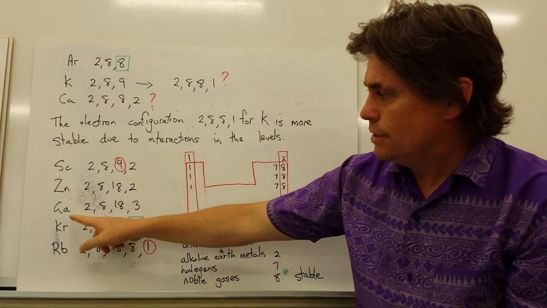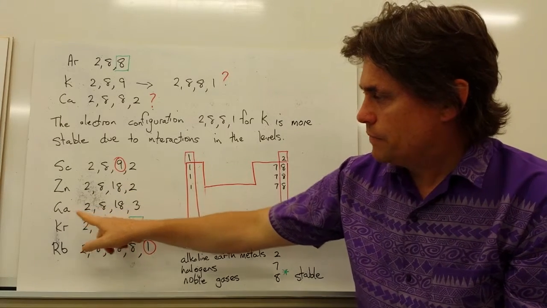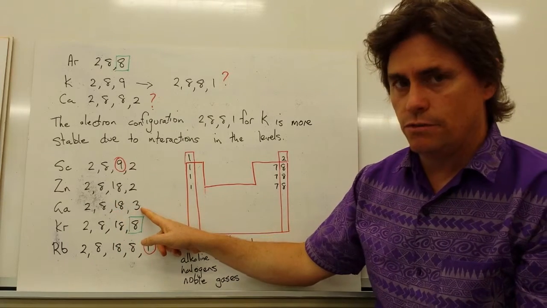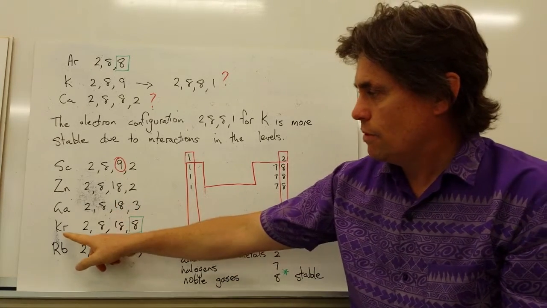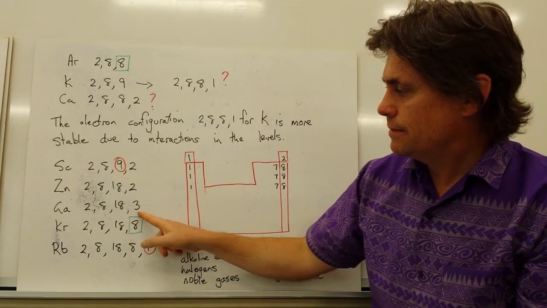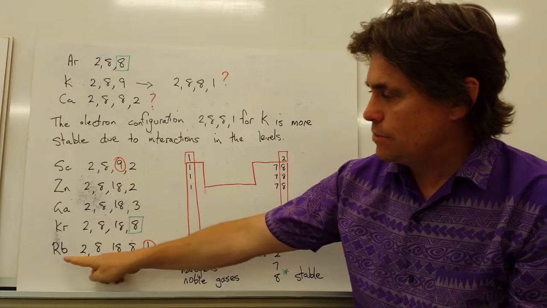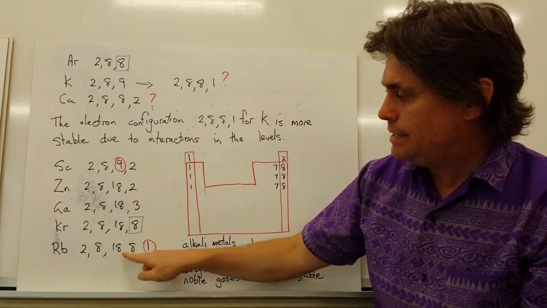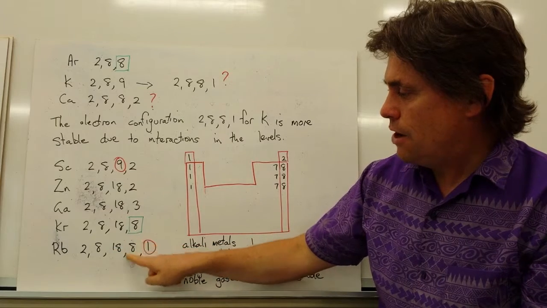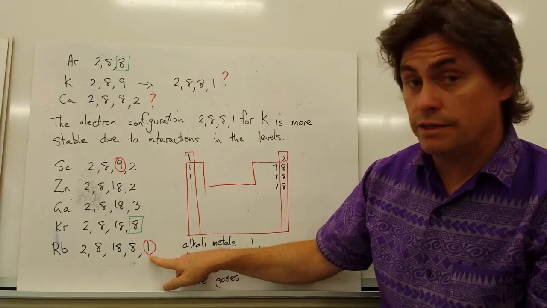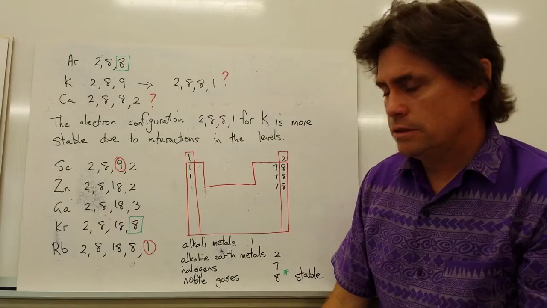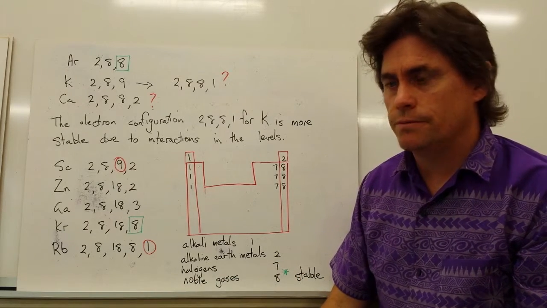Once we get to that, we get gallium, which is 2, 8, 18 once again, and we start filling the fourth energy level. And we go up to krypton, 2, 8, 18, 8. So we would expect our next element, rubidium, to be 2, 8, 18, 9, but we actually see, instead of the 9 here, we start filling the fifth energy level, and we put a 1 in there. So that can create some confusion.